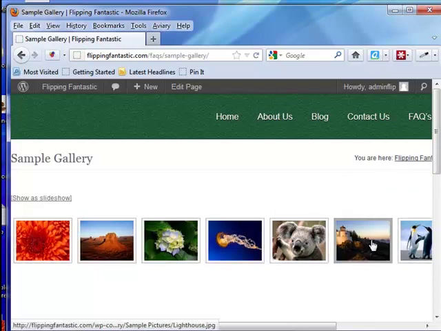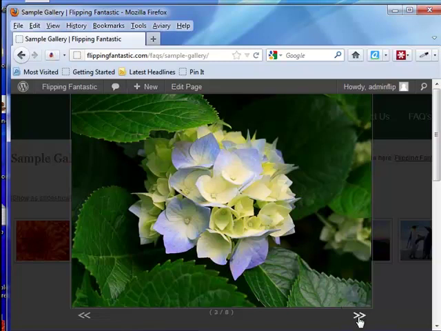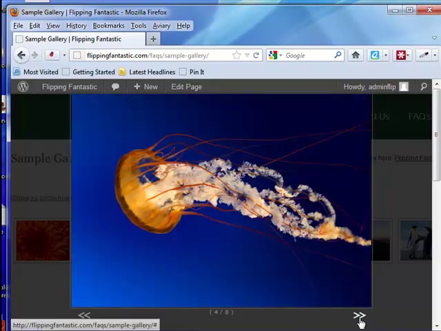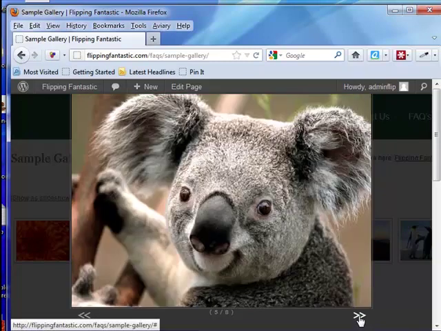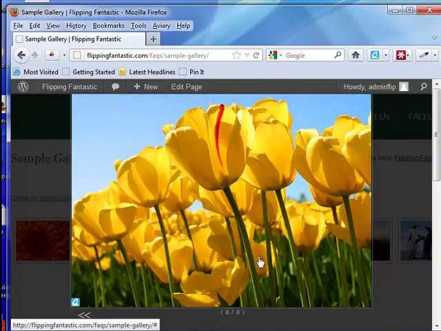It's that simple to add a gallery, a sample gallery with Next Gen Gallery. Look at that. It's got a little image box. Light box is what they call it. And there's a koala and a lighthouse. Very, very slick. A lot of expensive gallery programs out there. This one does it. It does it free. And I don't know about you, but money saved. That's money earned.